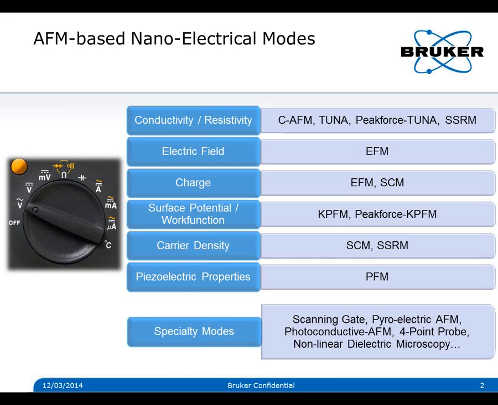And the third one I'll point out, as it's very relevant to semiconductor characterization of high-resolution devices, is the carrier densities. Very often we're interested in measuring carrier density in semiconductor devices. There's two methods that are commonly used: scanning capacitance microscopy and scanning spreading resistance microscopy. We'll show some examples of all of these modes in the next few slides, as well as in Pierre's presentation.